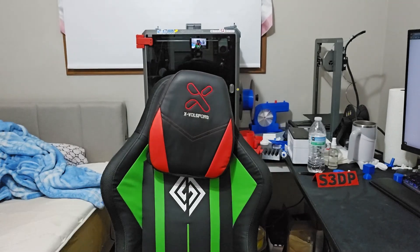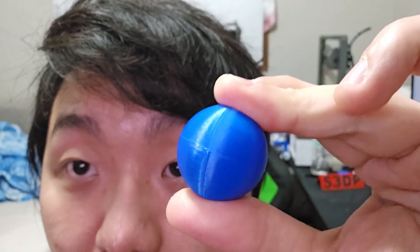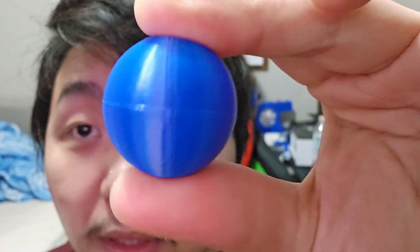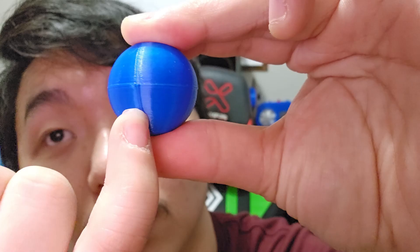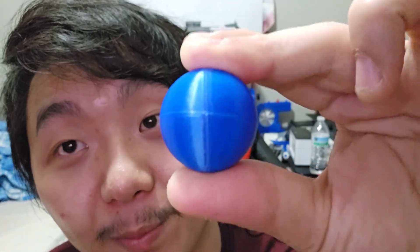Let's look at the half-circle — I'm going to make a ball out of it. Look at that: the seam is right there on one side. Can you tell which side has the scarf seam and which has the normal seam? The bottom one has a huge seam and the top one is the scarf joint — you can barely tell it's there from this distance. 3D printing is getting so advanced!